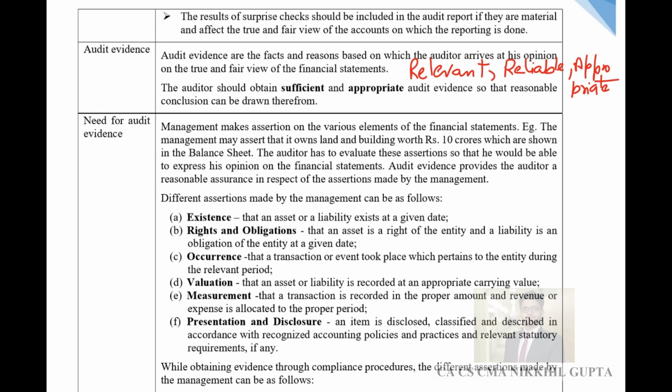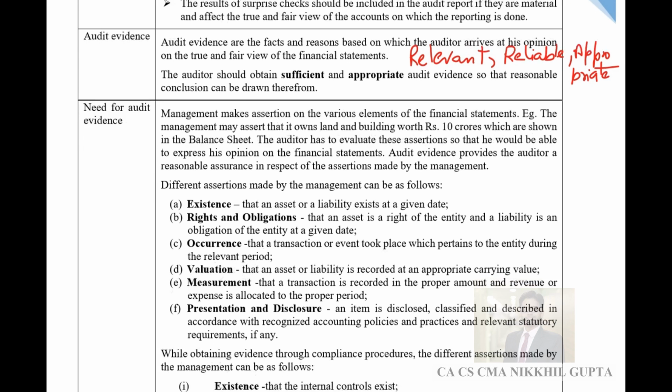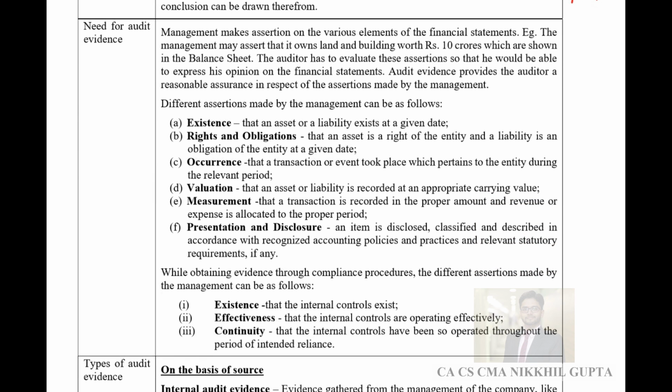These are the precise features which are there for audit evidence, and audit evidence is to be put in the file, guys, so that the file contains the evidence basis on which an auditor has given his opinion. What is the need of audit evidence? So to prove what kind of work has been done, and to prove the management's assertion. Remember we had learned about assertions. Assertion means claims which a management personnel is making over its financial statements.